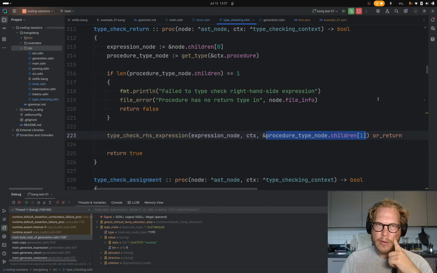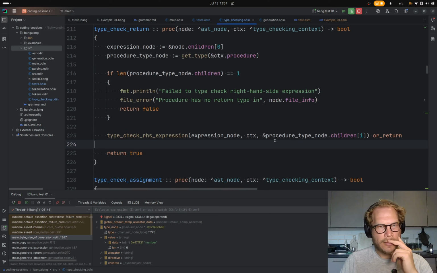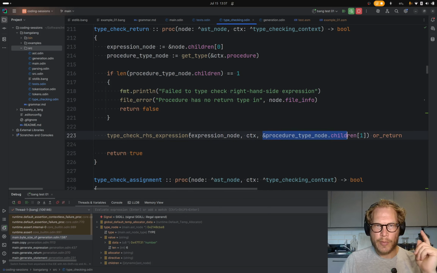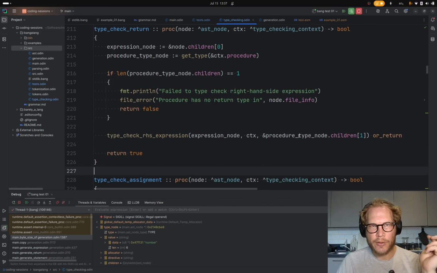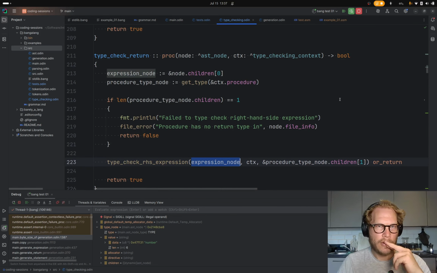So this is the return node. I do actually feel like that's kind of right. Because we're using type check expression, that should coerce the type, and the expression node should end up with the correct type, not just number, I would think.